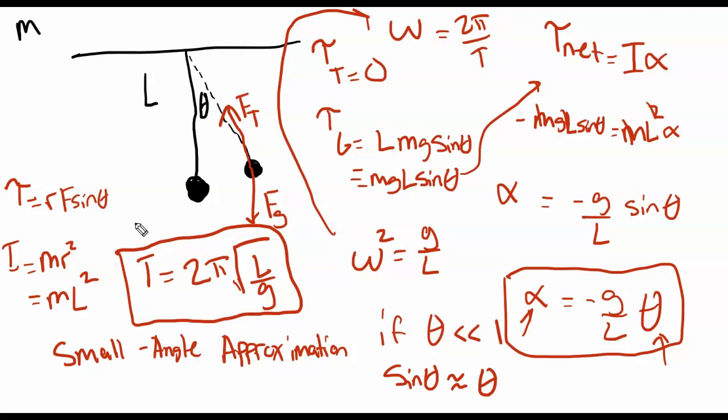Okay, so pause it there, rewind. If there's anything you don't understand, rewind and go through everything again. Make sure you get everything down in your notes because I do want you to understand all of this. Okay, I do want you to understand the two different situations of simple harmonic motion that we've seen so far. One is the mass on the spring. One is the simple pendulum that we just saw. Okay, but I want you to understand the deeper concept, which is that you get simple harmonic motion anytime you can somehow get the acceleration equal to a constant times the displacement with a negative sign in front. Anytime you get that situation, it's going to be simple harmonic motion.